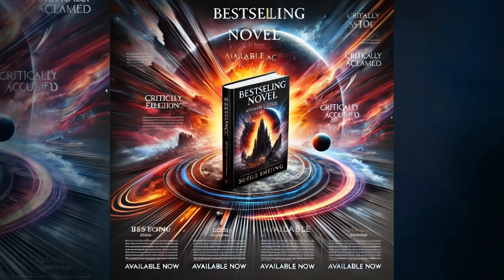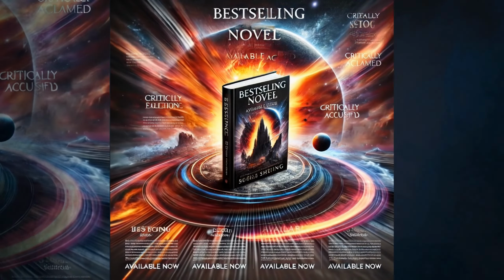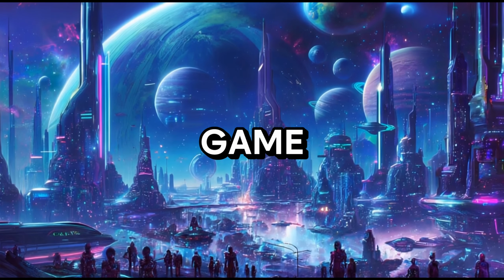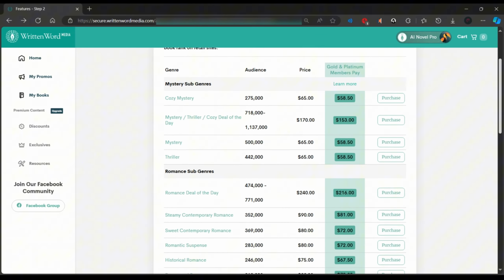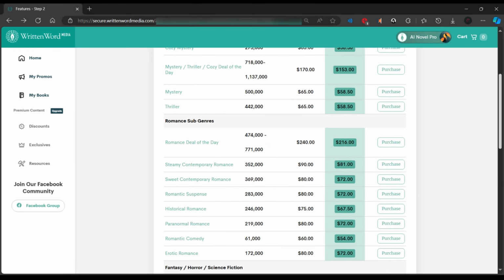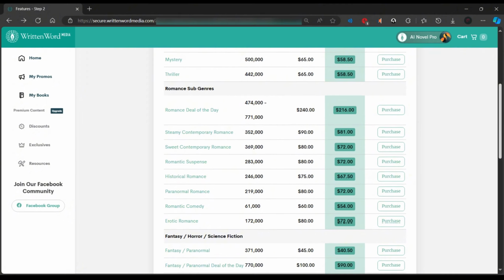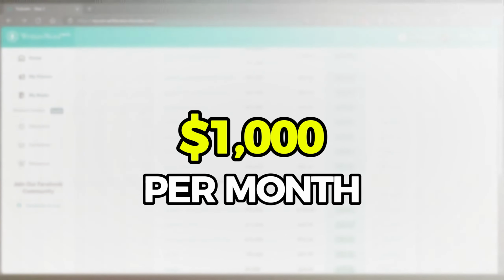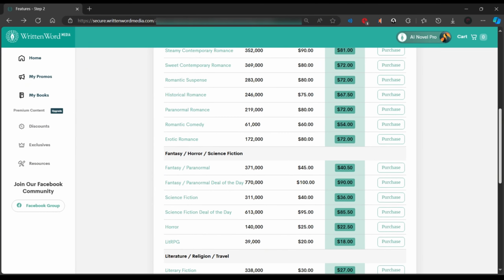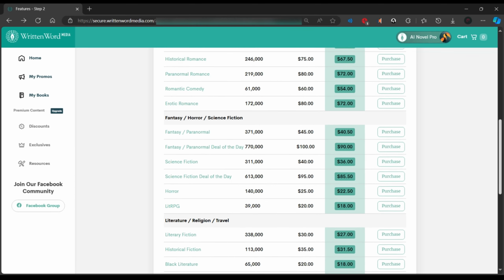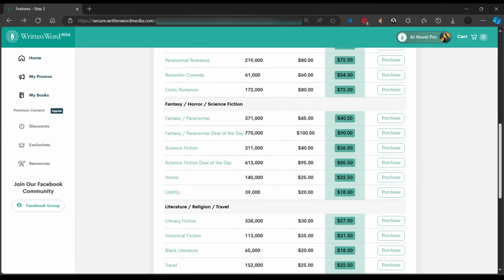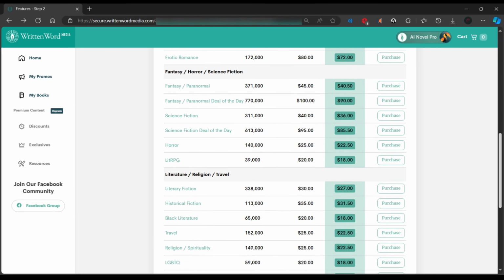After packaging your book, it's time to promote it and launch. One of my favorite ways to launch a book on Amazon is by promo stacking. It's an absolute game changer. You'll want to use sites like Bargain Booksy and BookBub. This is where the real magic happens, helping you hit the bestseller list on Amazon and rake in thousands of dollars per month. Promo stacking takes advantage of targeted email lists filled with readers who love your genre. There are tons of these sites. Bargain Booksy and BookBub are just 2 great examples.